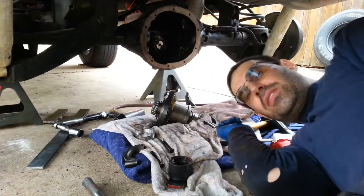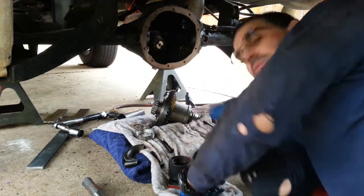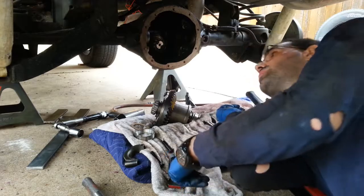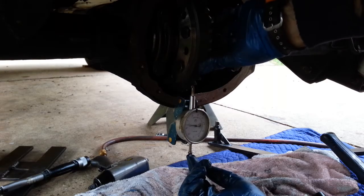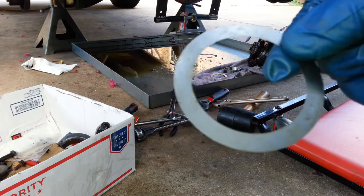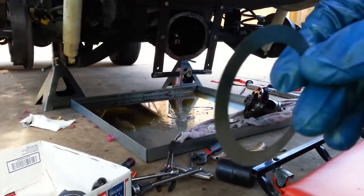So now I've disassembled this several times and tried different shim settings, and I think I got something which looks as good as it's going to get. So now's the time for the final assembly. That's my backlash, which is 6 thousandths. So now that I've got a zero play in the carrier case, I'm going to add 0.1 millimeters on either side. And I'm going to use this axle spreader.